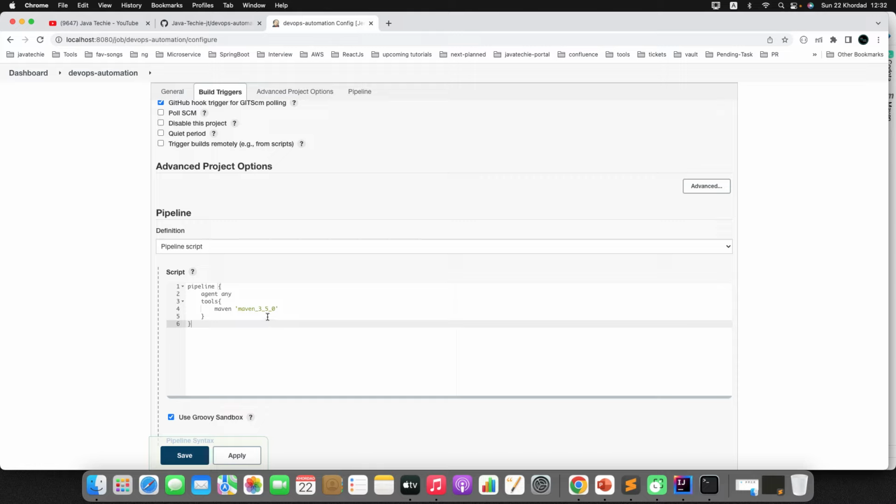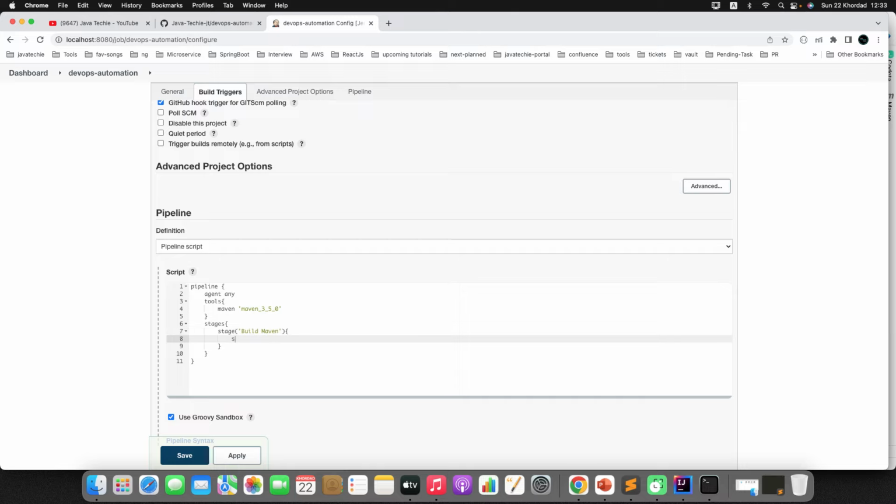Fine. Now next, what I need to do, I need to define the stages. Stages is nothing, the steps you want to perform. Build Maven project is one stage, then create Docker image is another stage, then push it to the Docker Hub is another stage. Okay. This is how we can define multiple stages. So inside stages, I can define the stage which is build Maven project, right? Build Maven project, or just build Maven. Give any name, that's up to you.